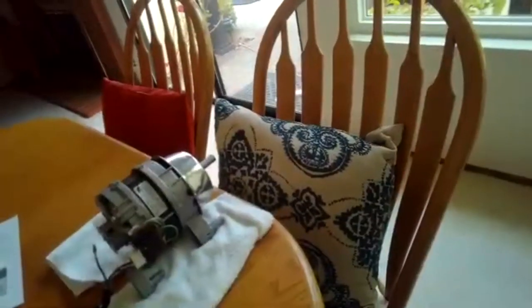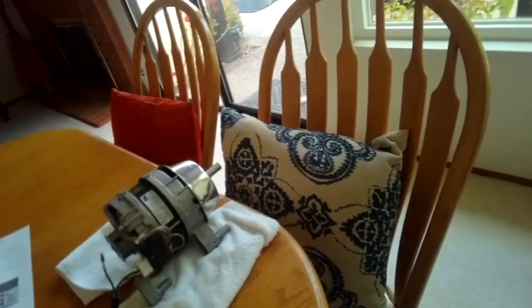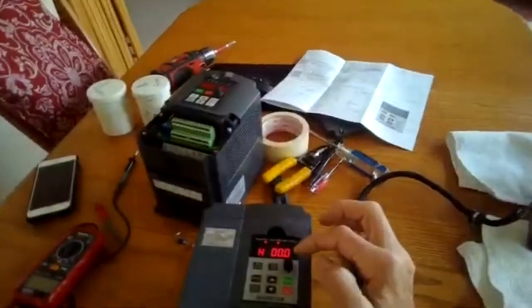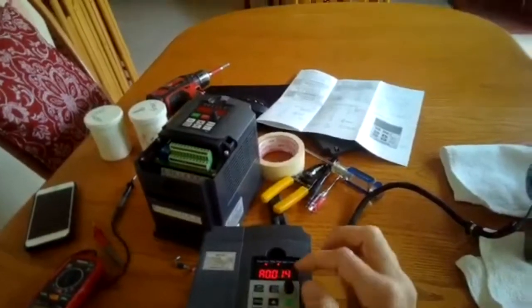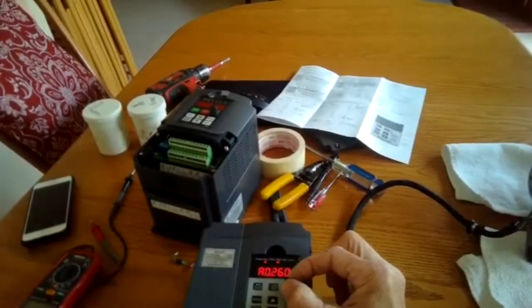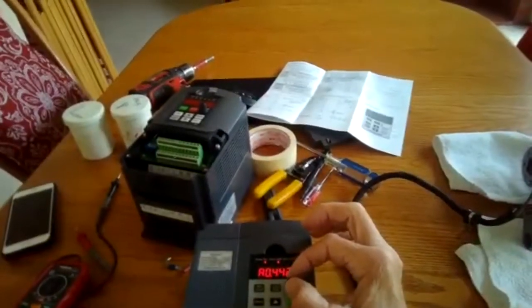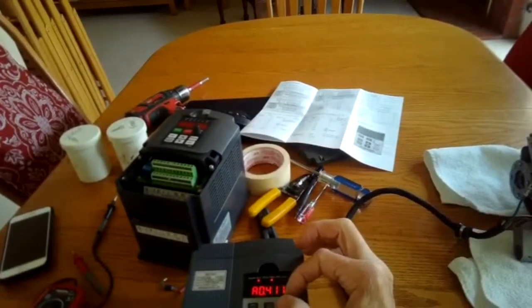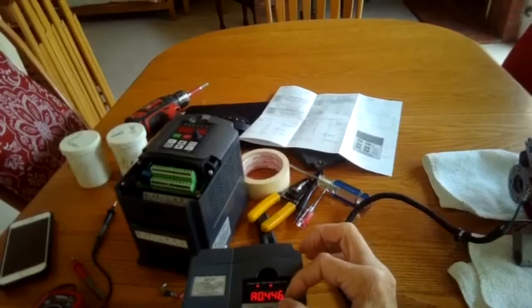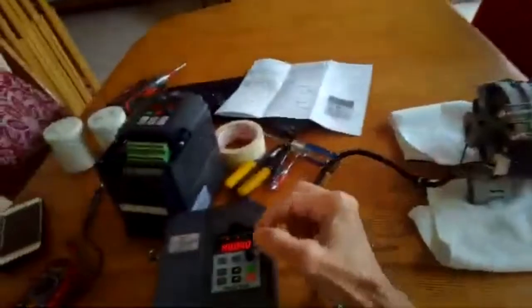32, 29, and 0. Pretty good. Go amperage, run. You can hear our ventilation fan coming on. It seems like it powers this one really well.